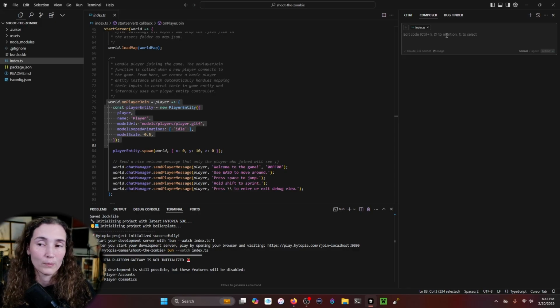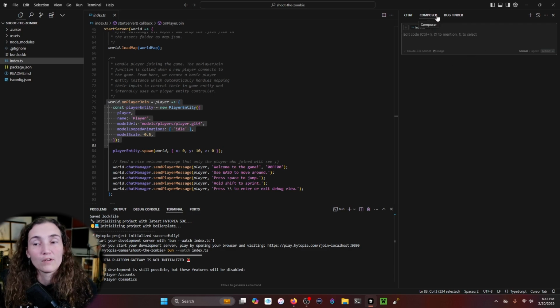Whereas the chat, that would take 3 or 4 prompts to get it all set up. It would do one thing, and then it would say, you also have to do this. Would you like me to do that for you? And then you would say yes, and then it would keep going. So it takes a lot more prompting, and it takes a lot longer to write code through the chat. So I definitely recommend Composer for actually writing the code.